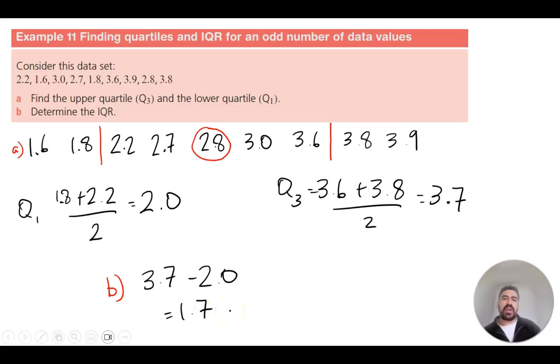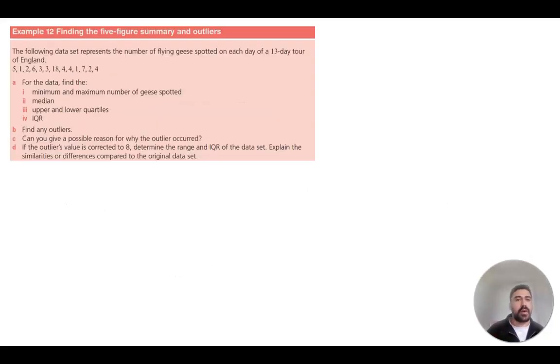If we pause and just look at this, that means the middle range spans 1.7, as opposed to the big range. We care about what that middle range is, and then we're going to use this IQR calculation further down the track to determine outliers through the formula that was provided in the first video.